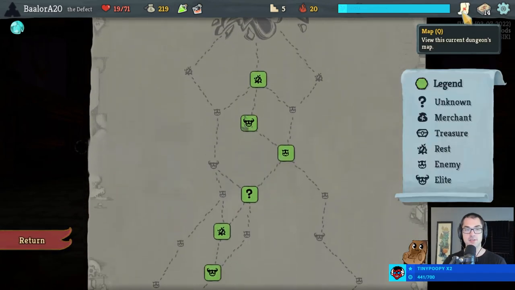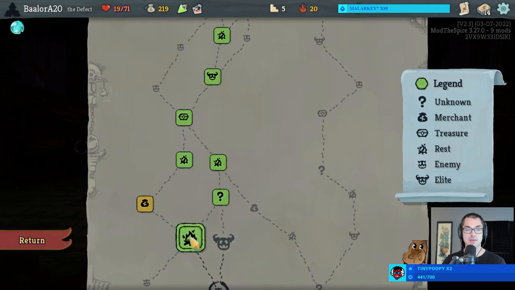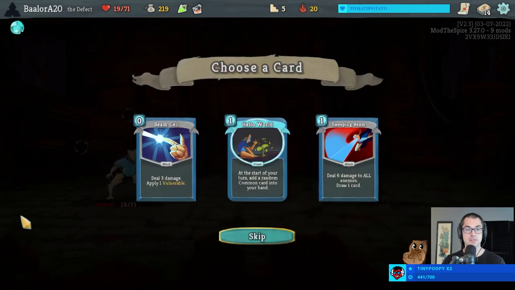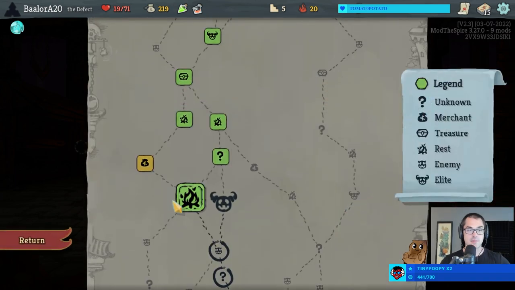Deck has potential, and that's currently all it really has. But we have money, and we're about to get Rest Site, Shop, Rest Site, Relic as our next four nodes, so that should help out a little bit. I think I'm going to go with a beam to help us with Slime Boss.